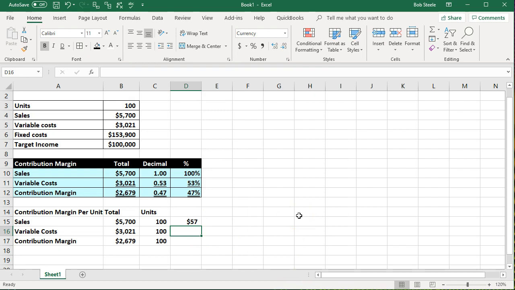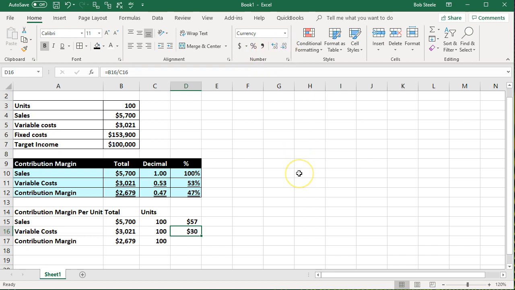And with the variable costs too, this is where we deviate from a CVP type analysis from normal financial accounting, where this might be cost of goods sold. We can't do this to cost of goods sold because there's fixed and variable costs in there. But here we can because these are all variable costs, and we know that if there's 3,021 and they all act the same way, they're all variable, then we can say, all right, well, that 3,021 divided by 100 units is going to be the $30.21. So $30.21.